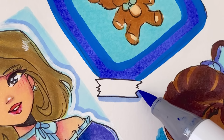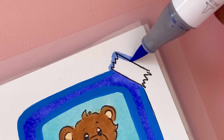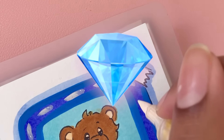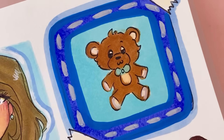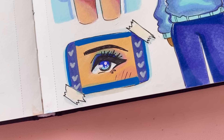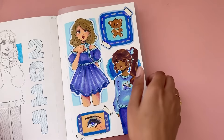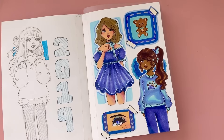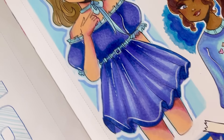If you've watched this far, you are truly amazing — thank you so much, comment that emoji down below to let me know! Here is how our final page turned out — I think it looks cool, and I did go in and fix some things afterwards. Watch until the end to find out, and make sure to keep watching because we have a lot more sketchbook pages to film.